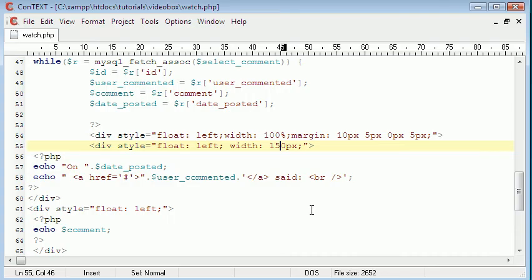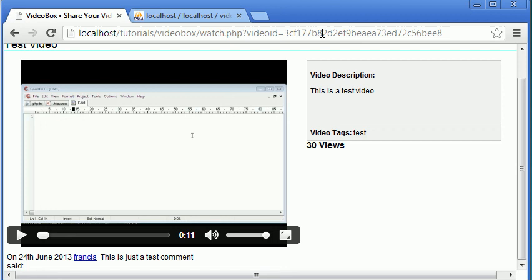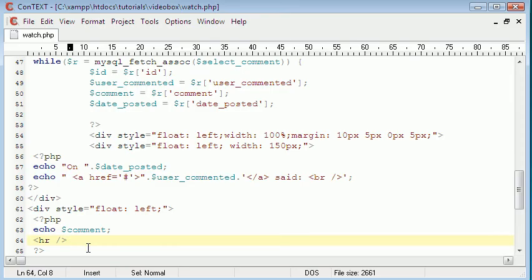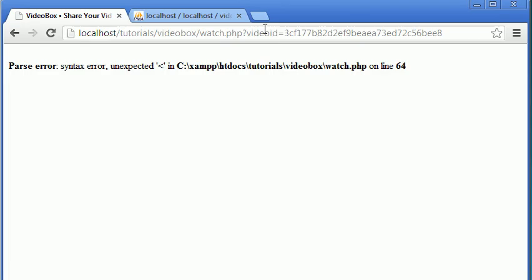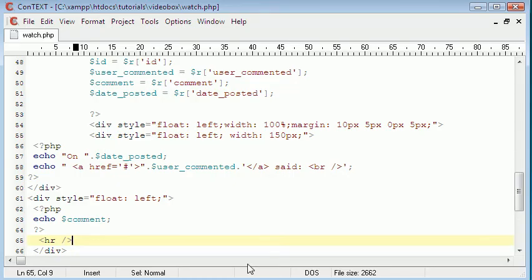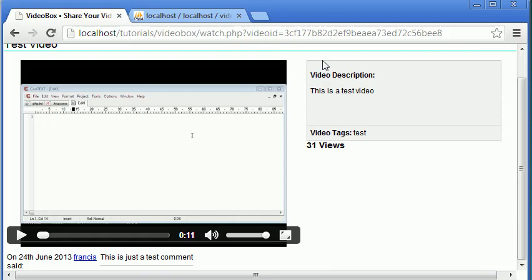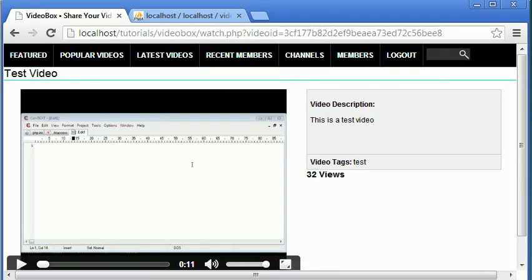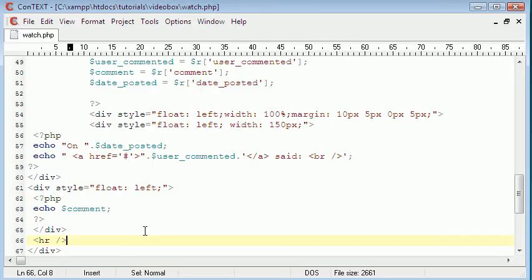Then we want to separate every comment with a horizontal rule, or just a horizontal line. So we actually have to put that outside the PHP block. We actually want the horizontal line under everything, so let's just try this.